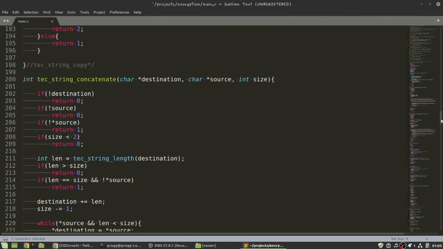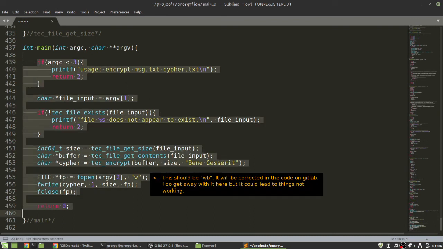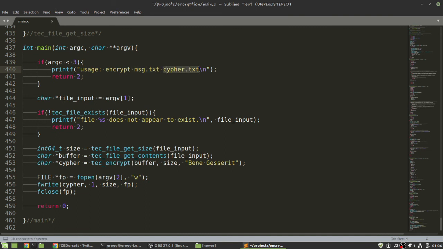So now let's look at the main function. So I think this is pretty much self-explanatory. So basically you check whether you have 3 arguments. So the first argument will be the name of the program itself. So you need an extra 2, which is going to be the message, like one file containing the message and then the file containing the output. I just create this character pointer file input because that's just more convenient than using the second argument. So they're obviously numbered from 0, the second argument.